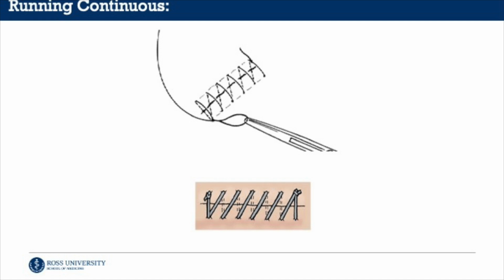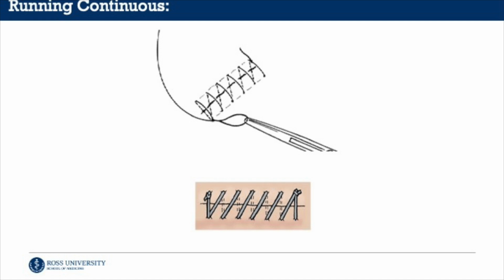To perform a continuous closure, start at one end of the wound with the simple interrupted suture. Once finished tying the knot, cut only the shorter end, the non-needle end, to 0.5 centimeter. Then pull the knot to the side of the wound opposite the side you will take your next bite. This will ensure the suture remains tight and won't loosen. Take your next bites in succession perpendicular to the wound.